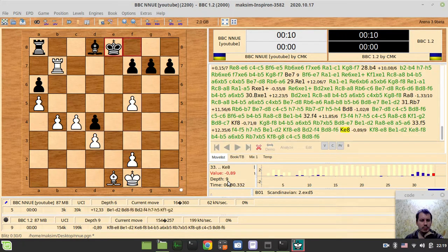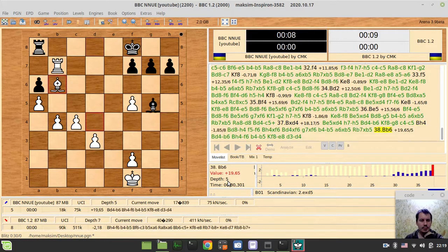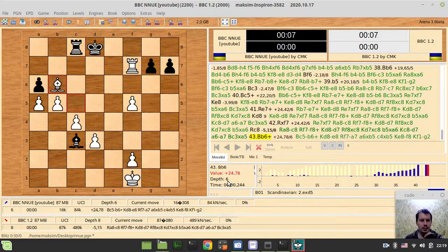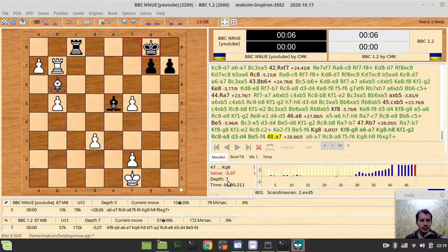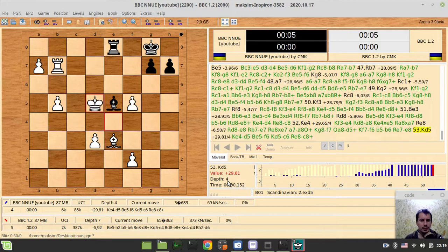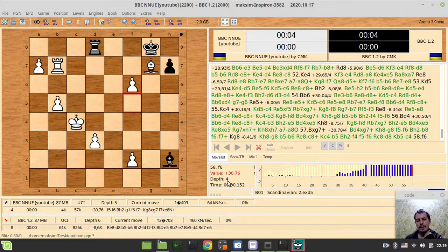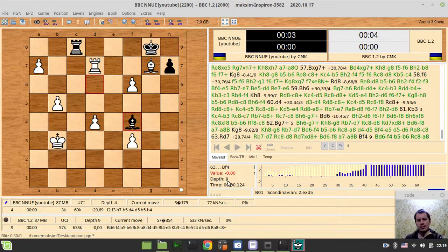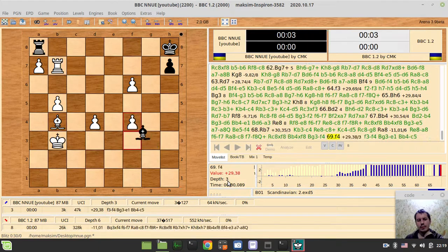Okay, is it playing a different game now? Probably, but by the time of exchanging some more pieces, it should be okay. Okay, still NNUE, still. Yeah, it's already time to go for, well, still using an NNUE, I believe. Is this too much material on the chessboard? Yeah, still using an NNUE for some reason.